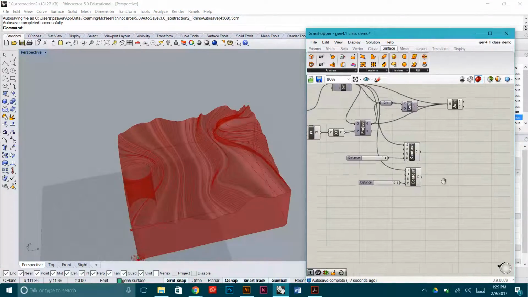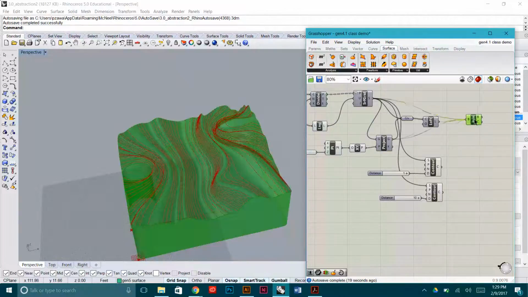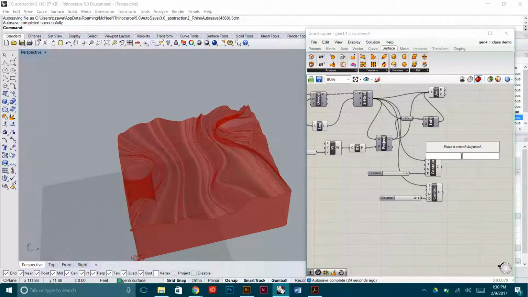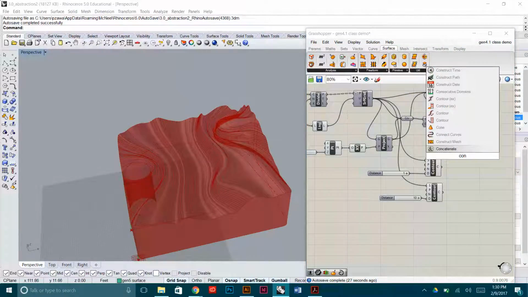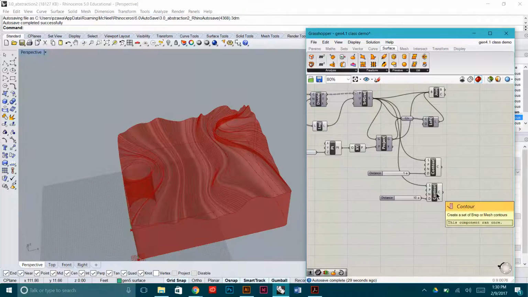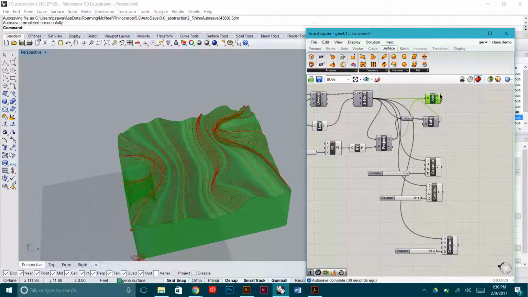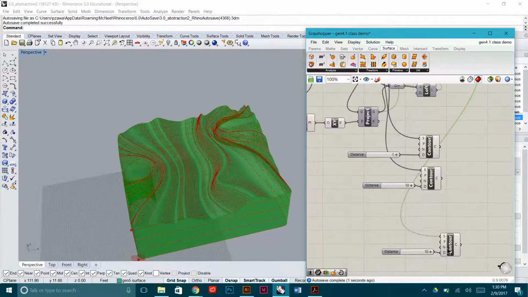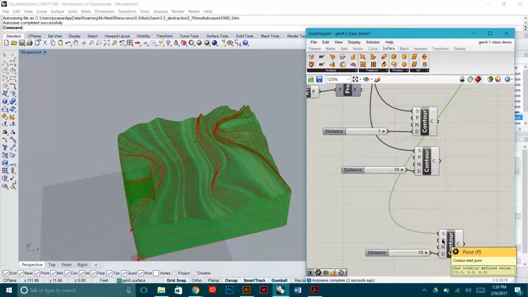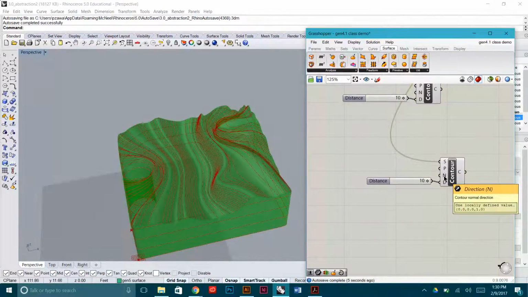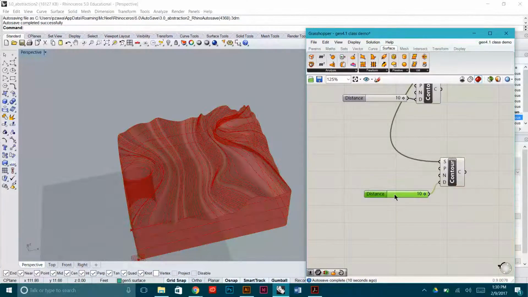Doing the section ones are pretty easy as well. We'll just do it for this entire surface. So let's go ahead and again do the contour component. I guess I can just copy this one. We'll do it for this B rep, so this entire volume. And now we just need to change the direction. So you have this N input, so direction, instead of it going in the Z direction, we need to go in which directions?